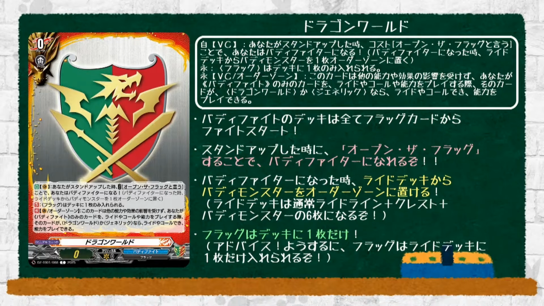become the Buddy Fighter. When you become the Buddy Fighter, your buddy from the ride deck goes to the order zone, and throughout the rest of the fight you can only play Buddyfight Dragon World cards and/or generics, kind of to replicate the Buddyfight rulings with the flags.